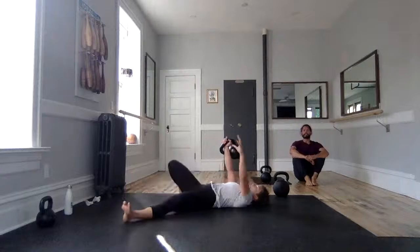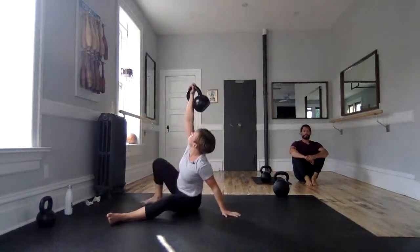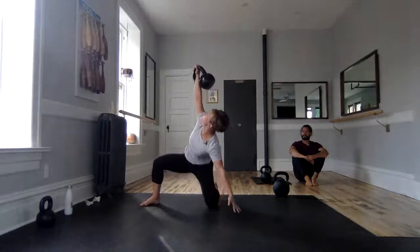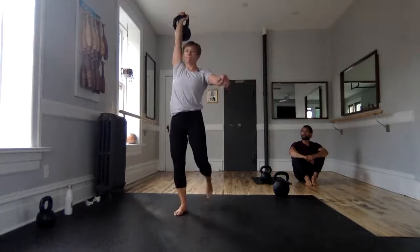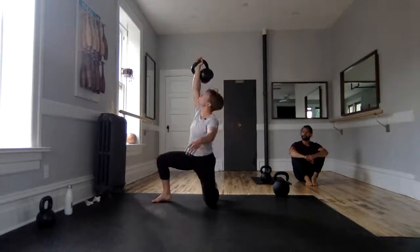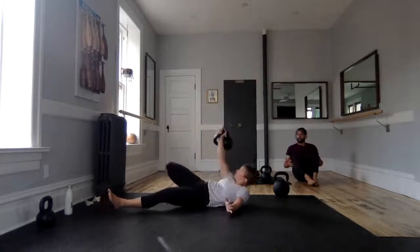Let's just sit tall, hugging knees here. Filling the belly with the breath. Watching that sweep and lunge. Yep, full body tension. Full body control here with Lauryn at the helm.